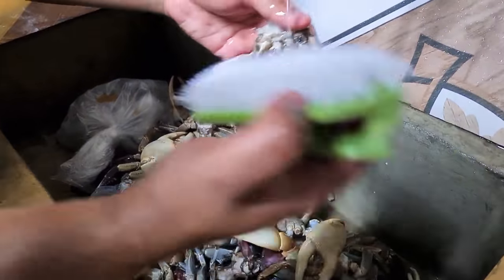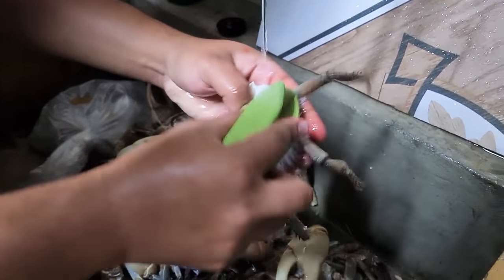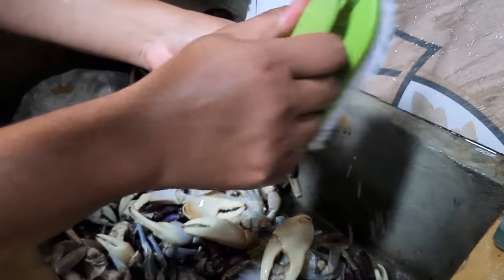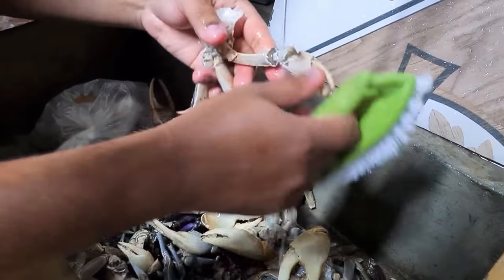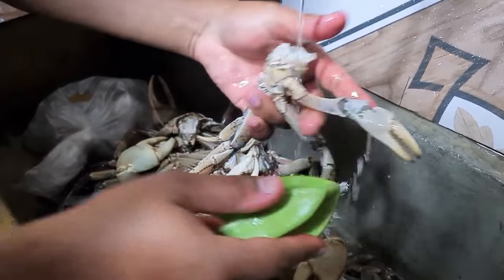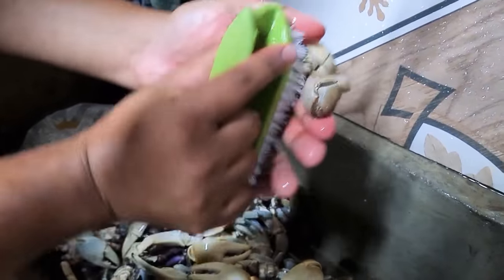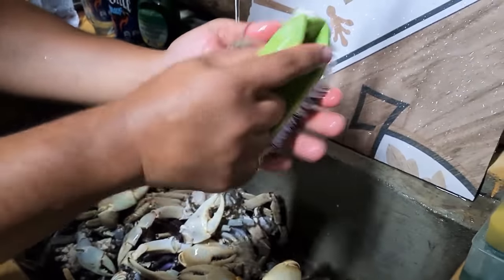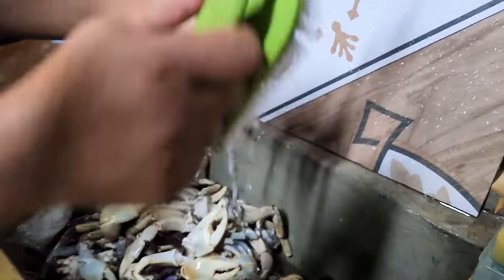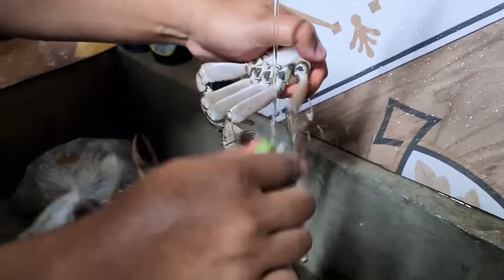Nice. Alright, and for the mud, you get a little handy dandy scrubbing brush and you just scrub. Make sure all the mud comes out. Crab looking brand new, Kevin. Really? Brand new? Like I put some bleach in it. Hey, let's scrub them. Yeah, we'll just scrape out all the flavor. And when you're done, you soak it in a bowl with some water, baking powder, and some salt.